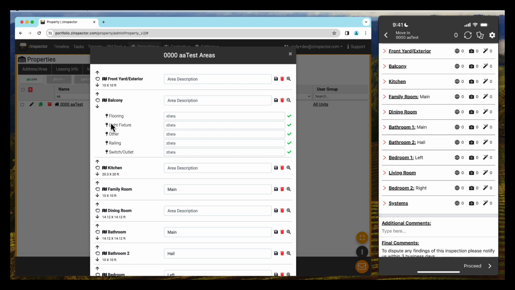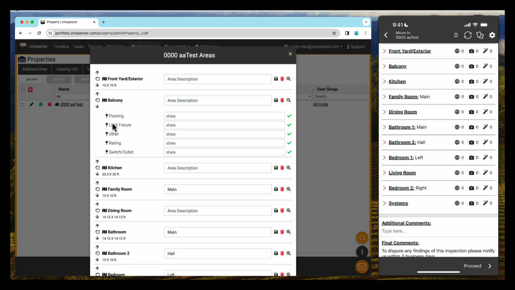So if you've got a long list, let's say in a bathroom, you might have a really long list of details, but in maybe a bedroom, you have a very short list of details. Then if you're looking for things like flooring or walls or something like that, you're going to be looking at the same relative position, and we think that's better and faster.